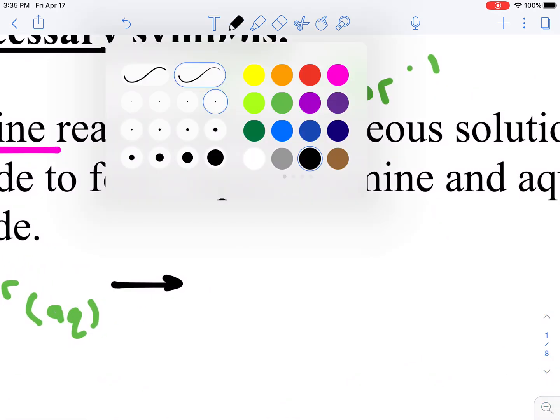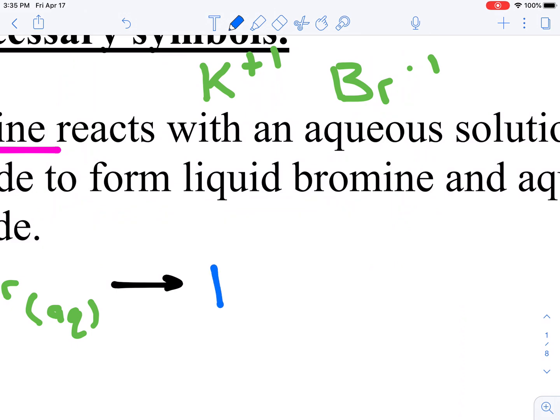So liquid bromine is again going to be Br. We're told its state of matter, so we're going to put an L for liquid. And remember, bromine is part of Brinkelhoff. It's the beginning part, so it gets a 2 by it. You always have to be aware of those 7 elements to make sure they double up because they're diatomic.